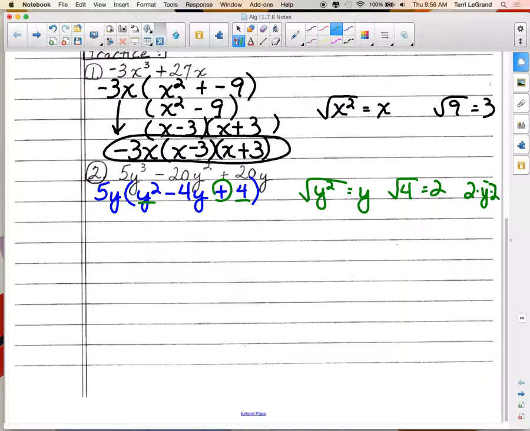So now, remember, this just comes down. Don't just get in the habit of drawing those arrows, because otherwise you know what happens with that GCF, if there is one, it gets forgotten. We can now just set up the binomial factors for this, because we have discovered it's a perfect square trinomial. So what will each binomial start with? Y. What will each binomial end with? 2. What operations?